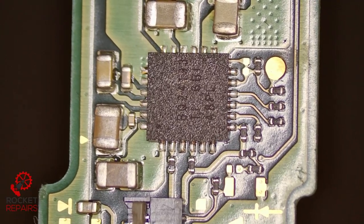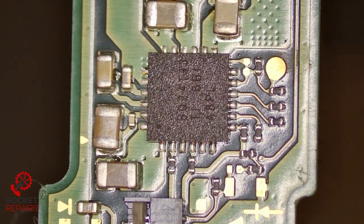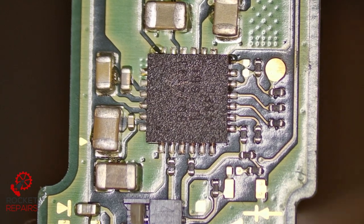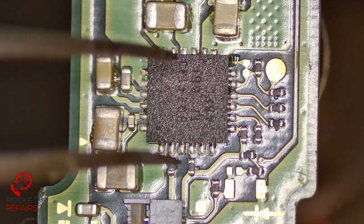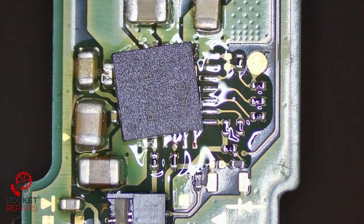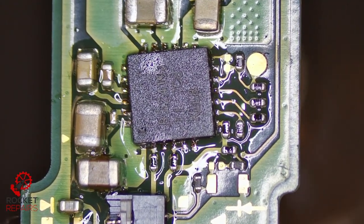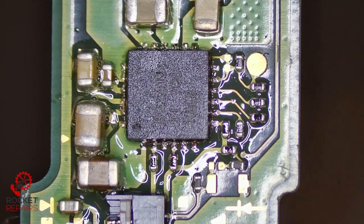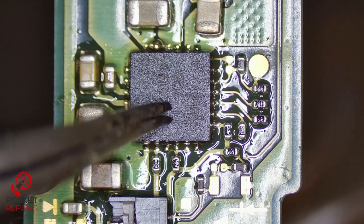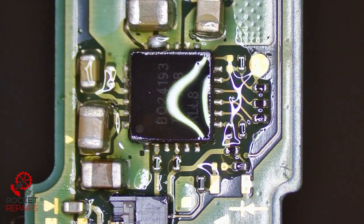Here we have the BQ chip. We're going to go from underneath the board to remove this chip, which makes it quite difficult because the board is dangling in midair. I need to be careful — I can very easily knock a lot of components here. The reason we go from underneath is because of the connector just south of this image — very easy to burn that whilst taking this off. I'm just going to add some flux and tin this with leaded. Okay this might dance a little bit. There we go. I'm going to have to squeeze this down — we're going to have some solder squeeze — but it's just going to make sure that's all connected properly. This one might be a little bit lopsided but it should be okay.